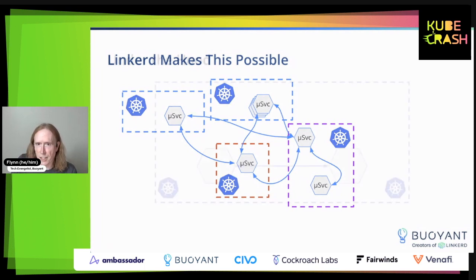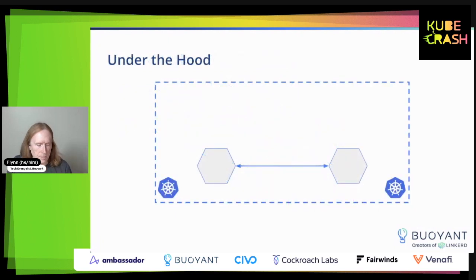So let's take a deeper dive here. Under the hood, if we've got a single Kubernetes cluster, which has 2 Kubernetes logos in it, I'm not sure exactly why, but you can imagine we've got a couple of workloads that are talking to each other. And normally this is just going to be plain old TCP going between one workload and the other workload, right? As soon as you throw a service mesh in, then Linkerd in this case starts mediating those communications.